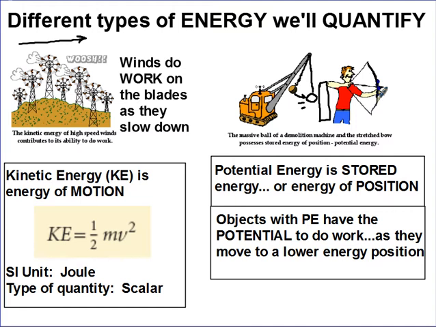Here's another form of potential energy. It's called elastic potential energy. As he pulls that string back, he ends up curving that bow and causing it to change its shape. There's actually energy stored in that shape of that bow. As that bow goes back to its normal relaxed position, if you will, it's going to end up doing work on that arrow. And when it does work on that arrow, it increases its kinetic energy, and so it comes off at a pretty high rate. Again, we'll study this kind of stuff later.